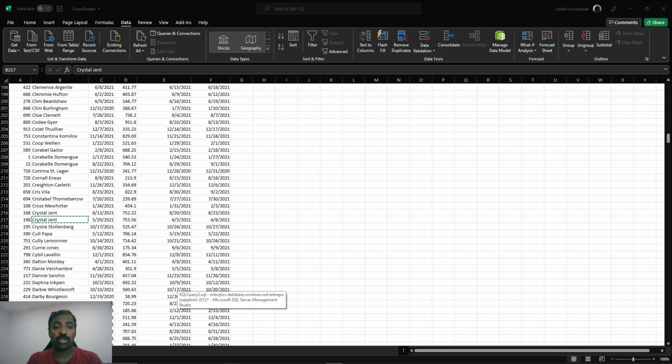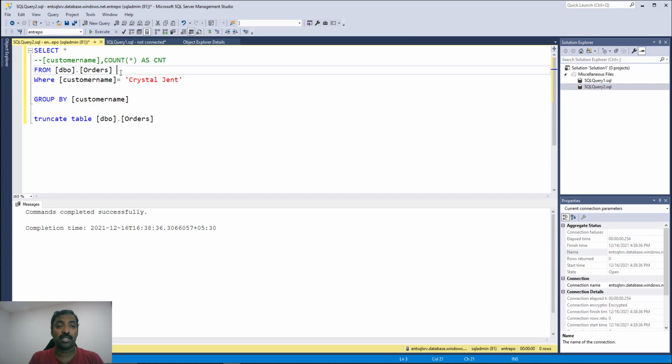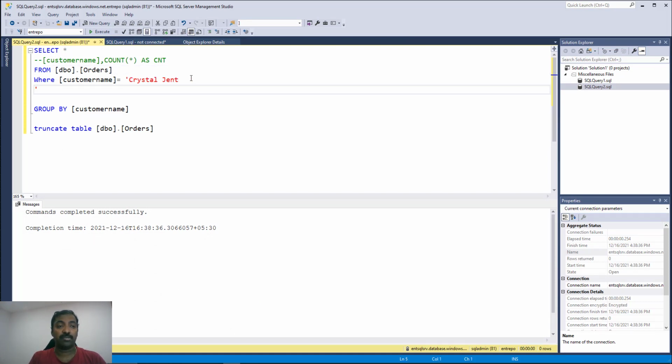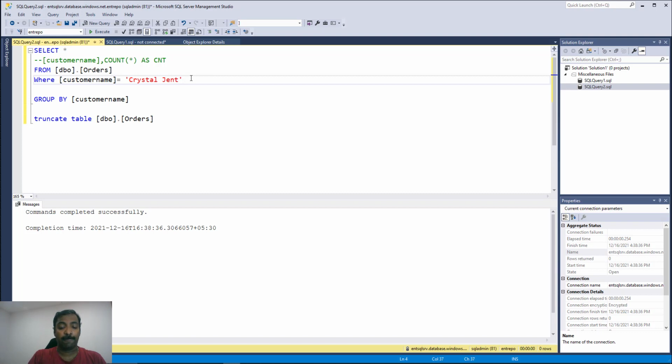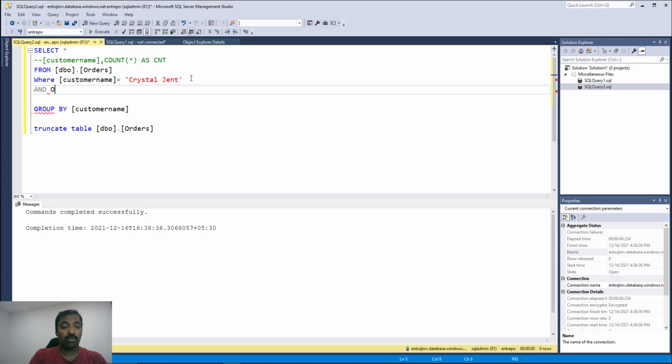So this is an e-com order. So let's go to the table name, which is the order table. So select star from table where customer name equal to your customer and order type equal to e-com orders. This will give you only one order, indicating that the deduplication was a success.